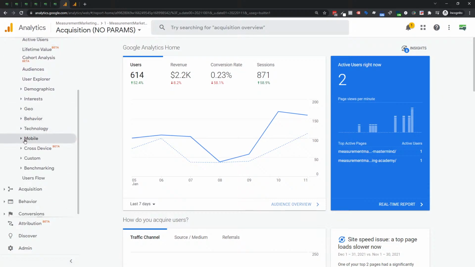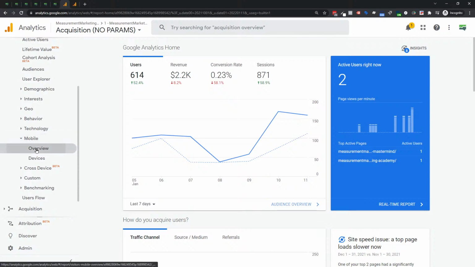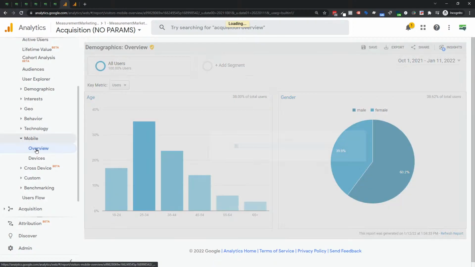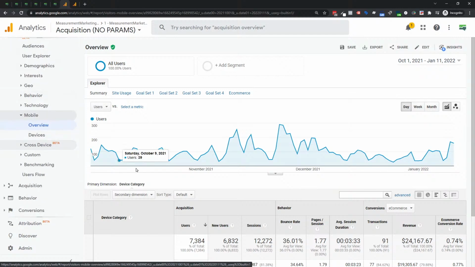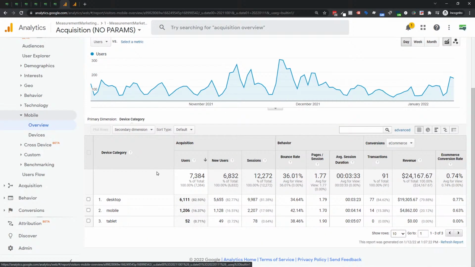And then you also have what I think is another really good one, this mobile report. Again, mobile and then overview. This is in Universal Analytics. So in mobile and then overview, still under the audiences report, this tells us by device category: desktop, mobile, tablet. No need to go down the rabbit hole yet on iOS and all that other stuff. Don't get involved in that when you're just starting out. But here, again, you're validating what you think you are talking to. Is it who we're talking to?